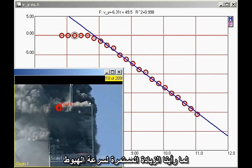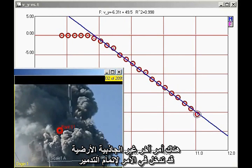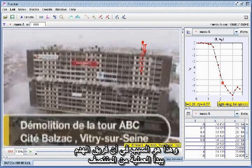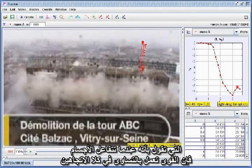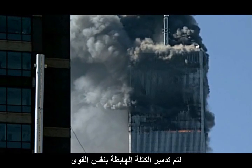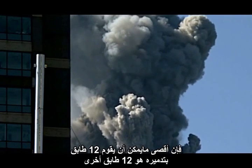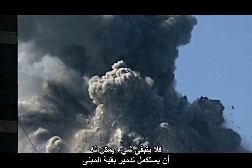The fact that the downward velocity continually increases tells us that the destruction we see is not due to crushing. Something other than gravitational collapse had to be at work to destroy the building. The Balzac-Vitri demolition illustrates another important conclusion: the impact destroys both sections of the building at the same time, which is why the demolition team initiated the process in the middle. This two-way destruction is a clear consequence of Newton's Third Law, which says that as bodies interact, the forces act equally in both directions. Had the top 12 floors of the North Tower actually crushed the lower section, the falling block would have been destroyed by the same forces at the same rate — or even faster, since the building was built progressively stronger at lower levels. At most, the top 12 floors might have destroyed an additional 12 floors, but the top section would have been consumed in the process, leaving nothing to crush the rest of the building.